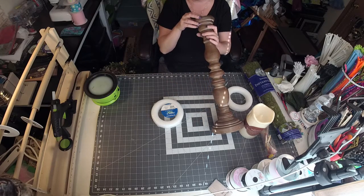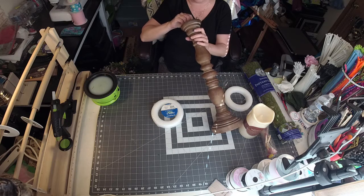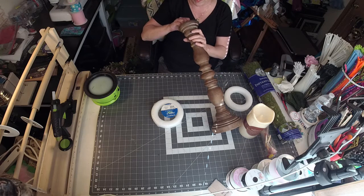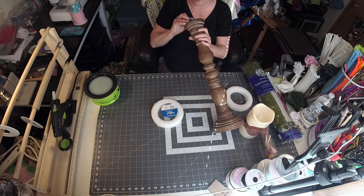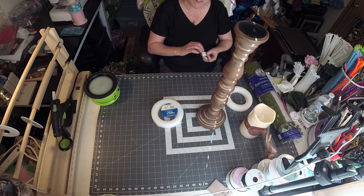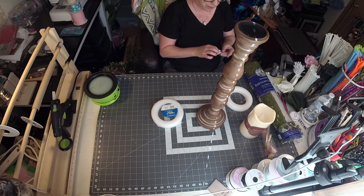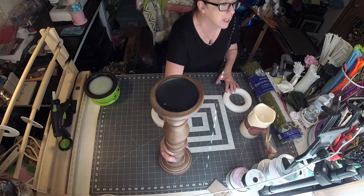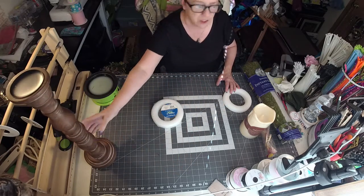This was actually $30, and I got this at Hobby Lobby. The number for this is 171-7974. You can paint it if you want. You can paint it different colors, like a pale blue or a lavender or yellow or something like that, or white. I'm just going to leave it rustic. I think it's going to be really pretty that way. I'm going to set this over here.